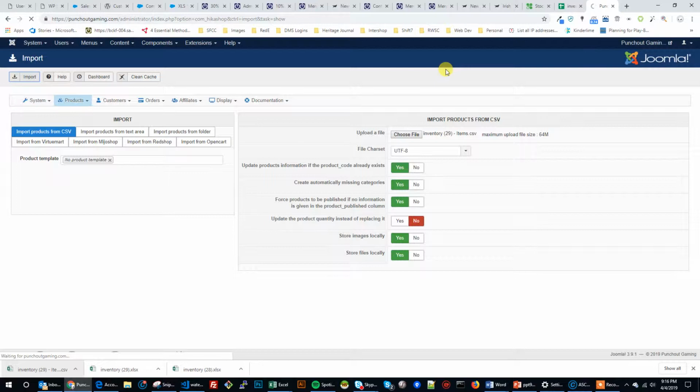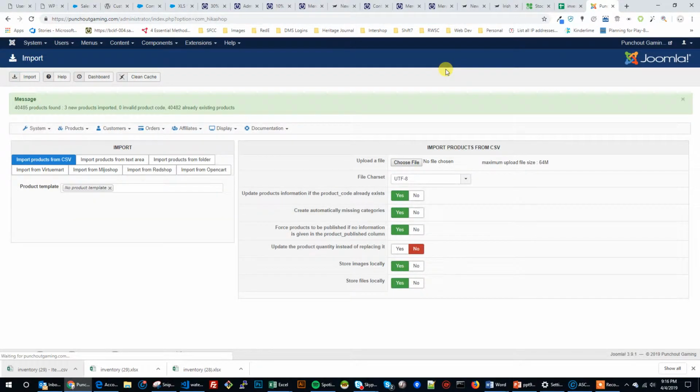It's got a bunch of lines to go through. And what it's going to do after it does it is tell you 40,485 products found, 3 new products imported. So that 3 new products imported is an indicator that there are 3 new products added to the Clover system. So we're going to have to go categorize them.